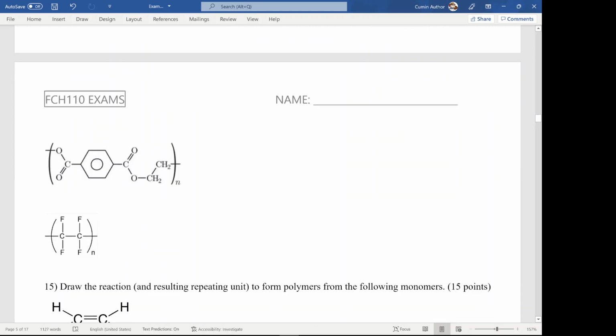And again, we start by looking for those telltale structures. We've got something that looks like it might be an ester, but it's just the very edge. So let's look more in the center here. Up, there it is. There is that telltale ester structure, which means this has to be condensation.